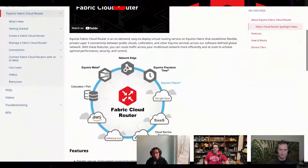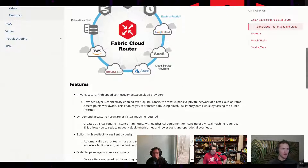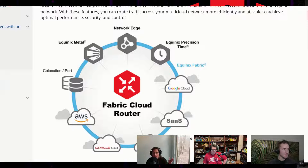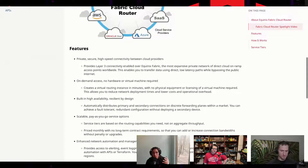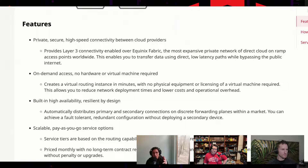What you get with FCR is a real router sitting at the center of the clouds. Our Equinix Fabric product is heavily connected to all of the major clouds. We have routing capacity there that we are offering in FCR, which allows customers to do high bandwidth transit across Fabric links while using first-class routing features like BGP, BGP filtering, and a lot of things that people expect from a first-class router experience.